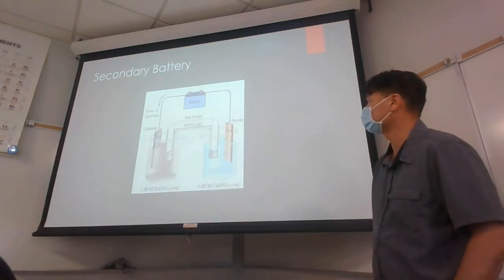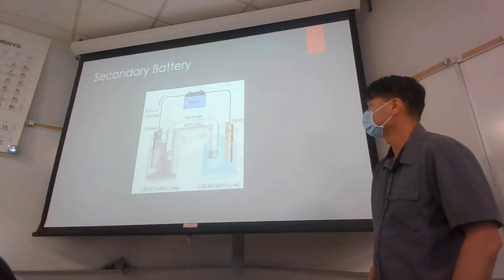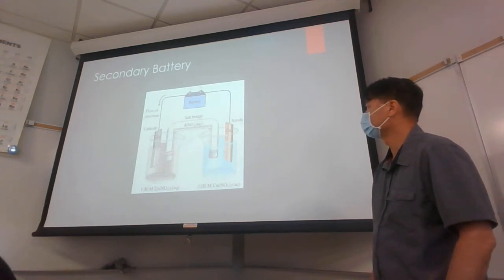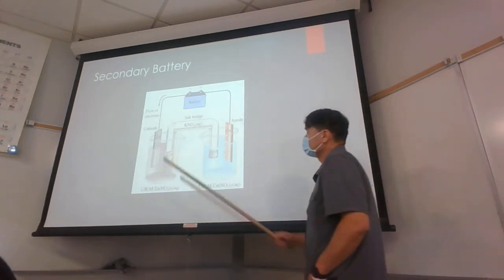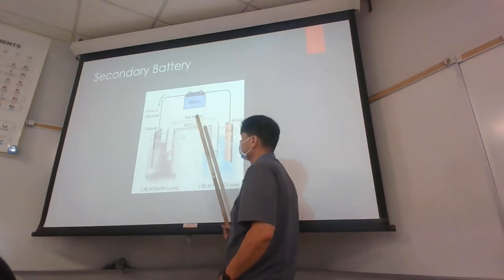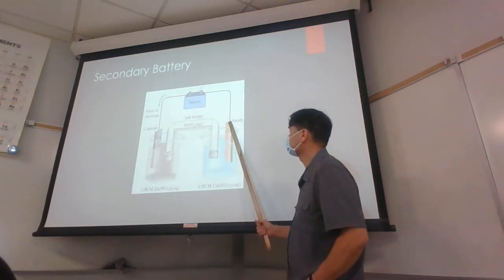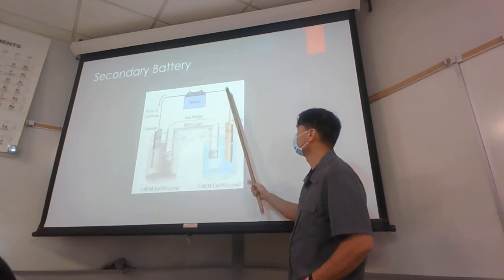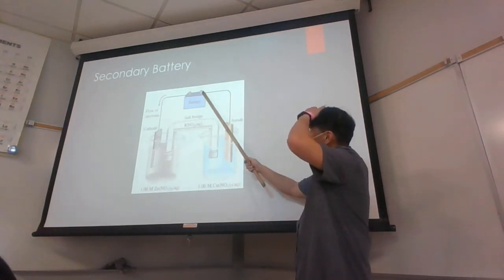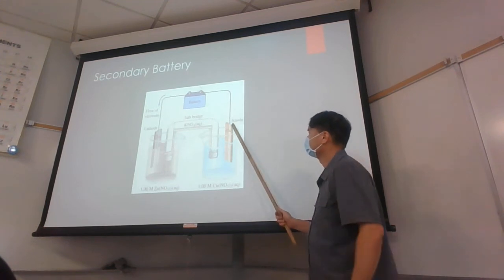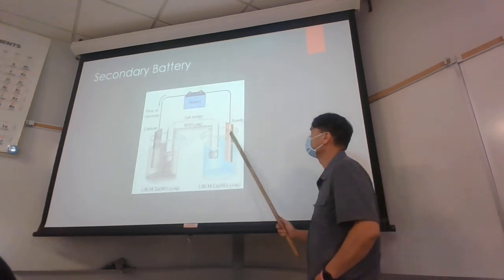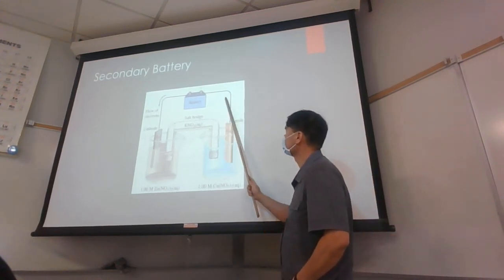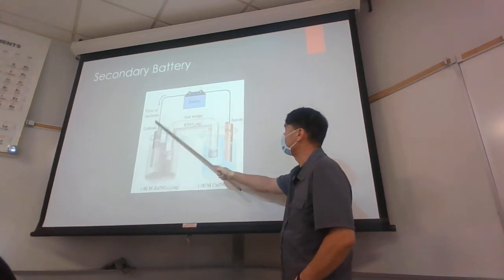Take a look at the zoom up. Okay, we talked about secondary batteries before, and how do you recharge a secondary battery? You recharge a secondary battery with a power source or an alternate battery. And so we have a power source here. We hook up the positive, which would be the cathode, to the anode of the cell. And what we want is for the electrons to go from right to left. We want them to flow backwards.